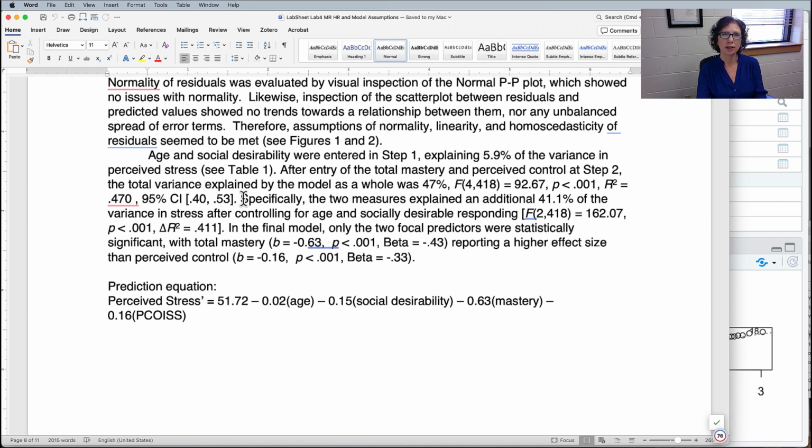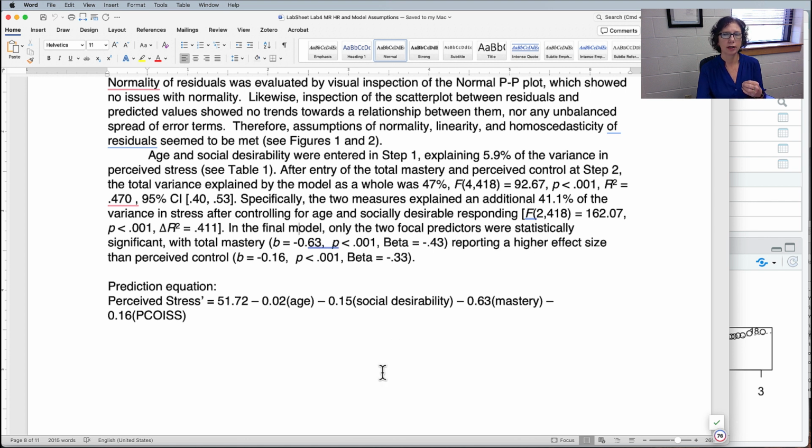Interpretation specifically, the 2 measures explained an additional 41.1% of the variation in stress after controlling for age and social desirable responding. And then here's our partial F-test, F 2, 418, our estimate of the partial F-test, and it was significant, and then that's where you see the delta. The change in R squared was 0.411.